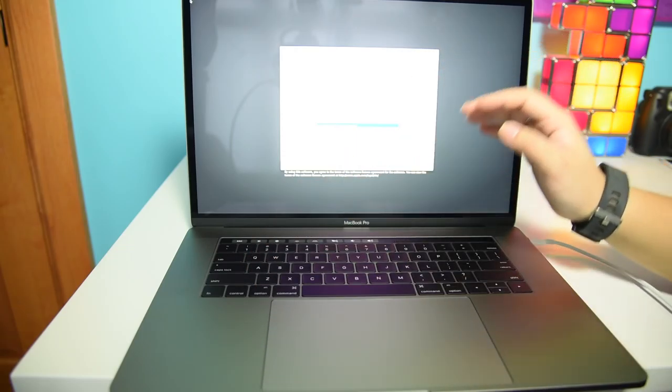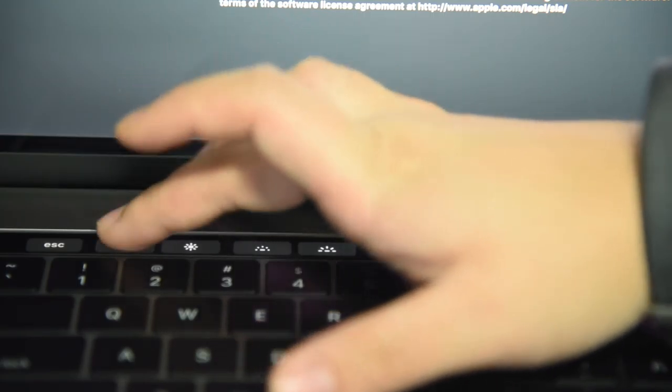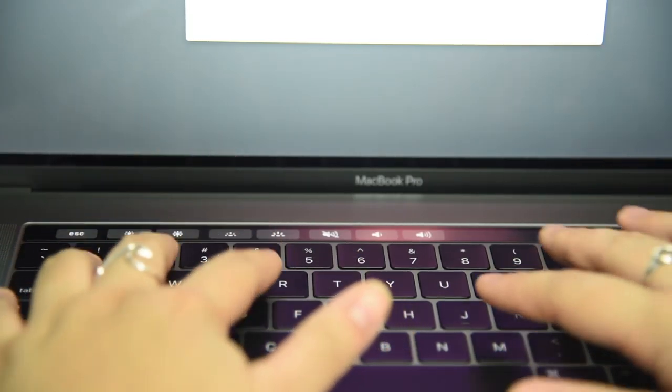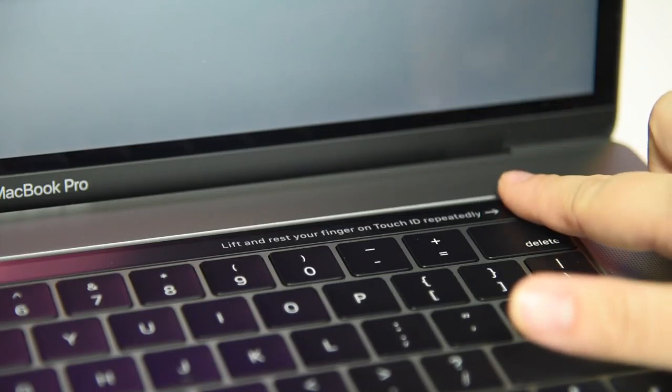Oh my god, the touch bar! Oh, the buttons are here, guys. Wow. Technology is here, guys. I'm now about to use the keys for the first time. I'm very excited. Wow, I think I like the way they feel. Whoa, I get to set up the Touch ID. I forgot it had that.